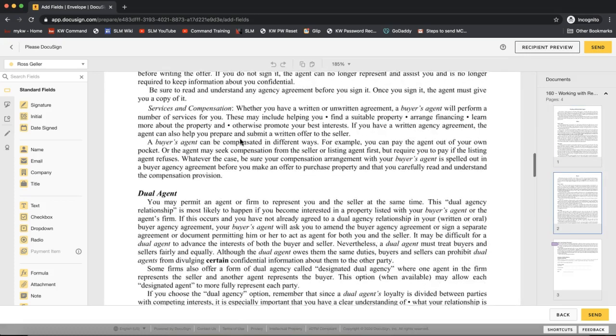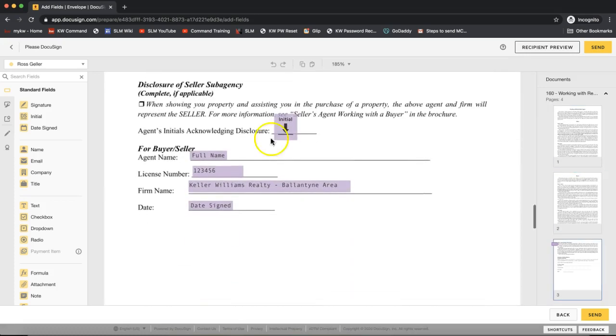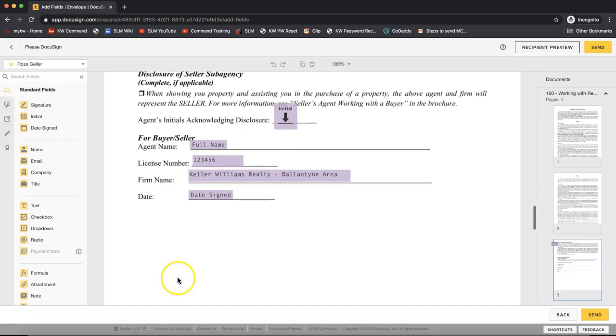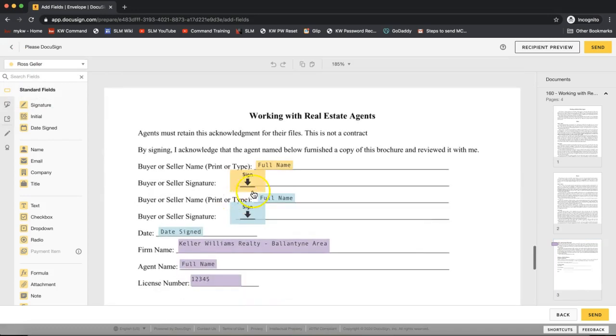And now, as we scroll down, we should see the template that we brought in. So I can see right here, I will be able to sign as the agent, right? Remember that the color here in the top dropdown correlates to the fields here. And as I scroll down, I see that my clients would be able to sign this as well. Ross and Rachel here. I can even come on up to the recipient preview, which I personally like to look at before I send this off.